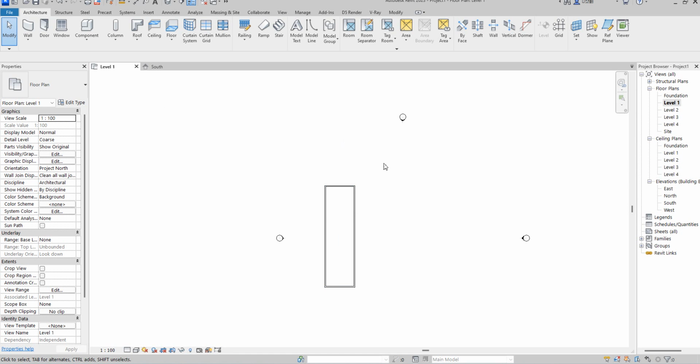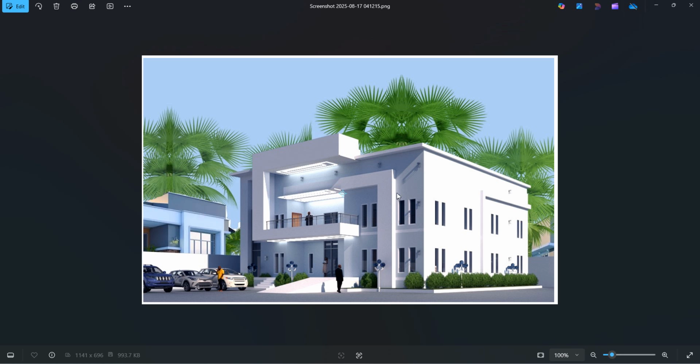I've not even shown you how it was in that period. Let me quickly show you that. This is the particular building I'm talking about, and this is where we are arriving at. So this particular building contains this bedroom. When I was designing it, he later told me that okay, you see that I have a ramp here and I have steps. He later told me that he has 2 aged people, so they cannot be climbing steps, that they need a ramp. So I have to introduce a ramp. I introduced a ramp inside the house too. So you can imagine how that house is going to be.